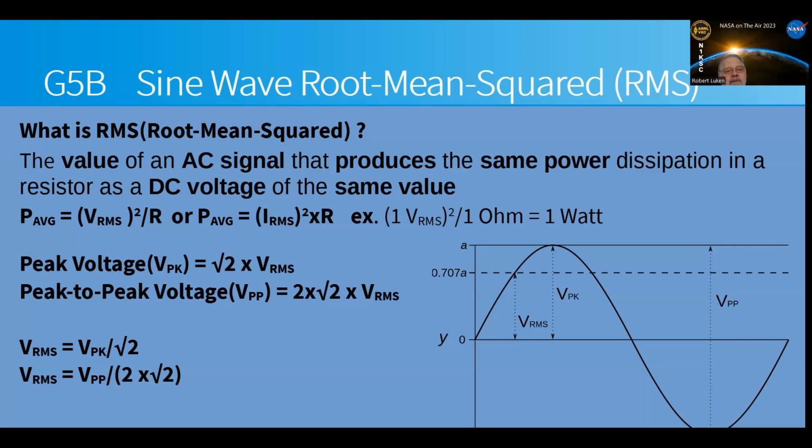Okay. So the way we calculate RMS for a sine wave is we take the peak voltage, which would be 1/2 of the sine wave, and multiply that by 1 over the square root of 2, or 0.707, because it just happens to work out that if you looked at the area under the curve, and you take this top above the 0.707 line on the chart and chop that off, and you flip this other half cycle up, those two tops would fill in this missing area, and you'd have a straight DC equivalent power or voltage. Which is why it doesn't work out if it's not a sine wave.